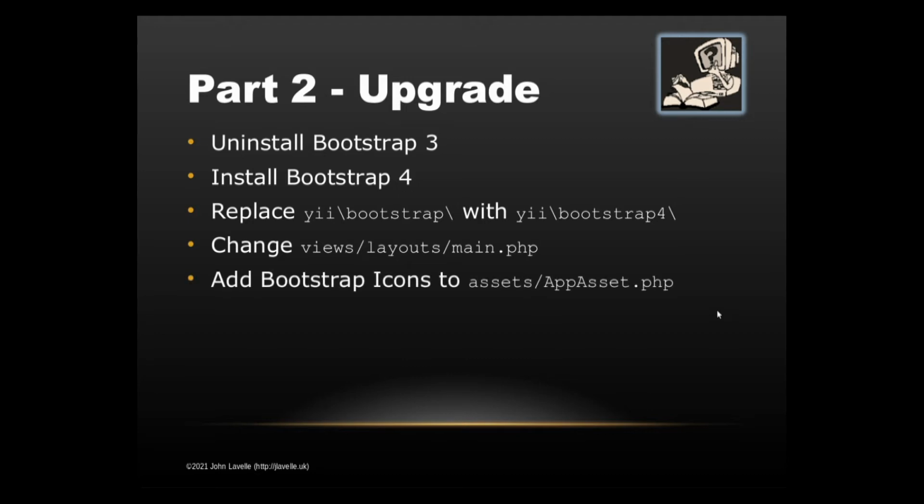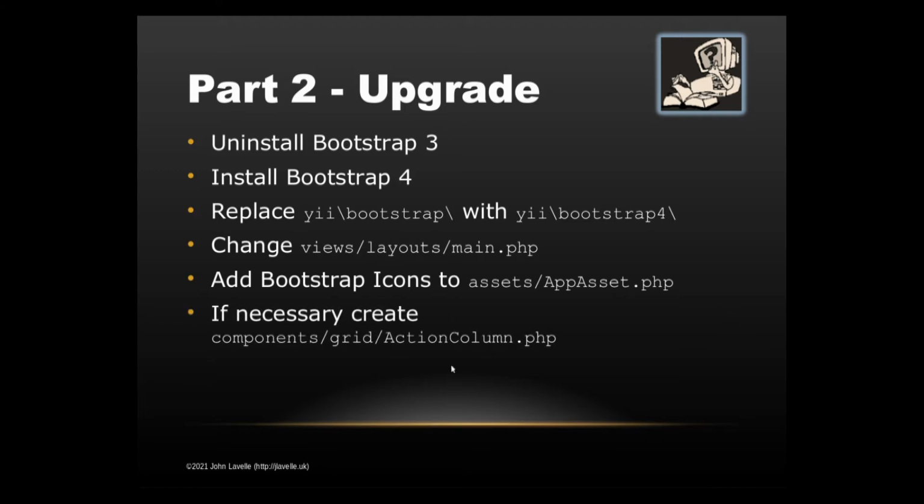We need to add Bootstrap icons to app assets. Now you can use Font Awesome if you wish, but I notice that Font Awesome has been going over to more and more paid for, so at some point I think the free versions might disappear, whereas the Bootstrap icons are free, and we will actually be using them if you're using the old version of Yii2, not the latest version. We'll be using those when we create the component.